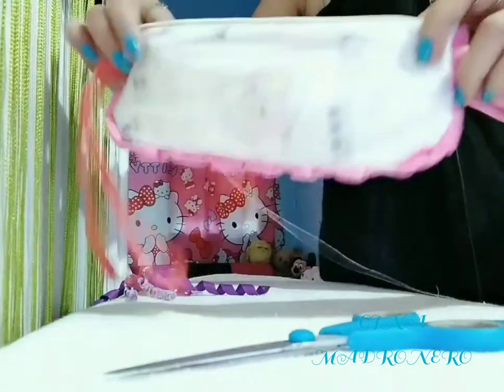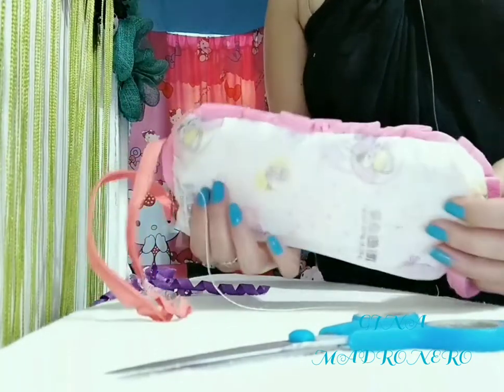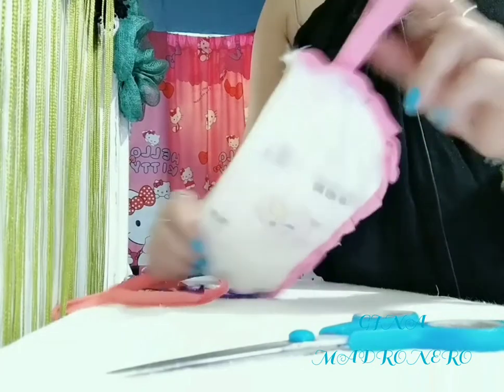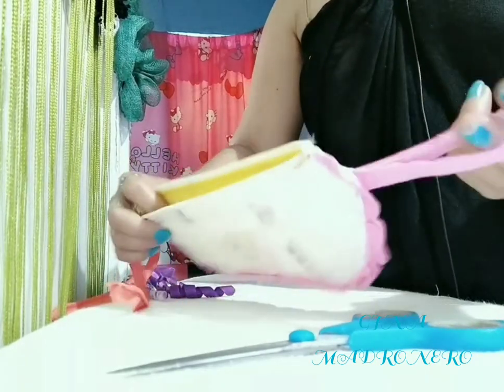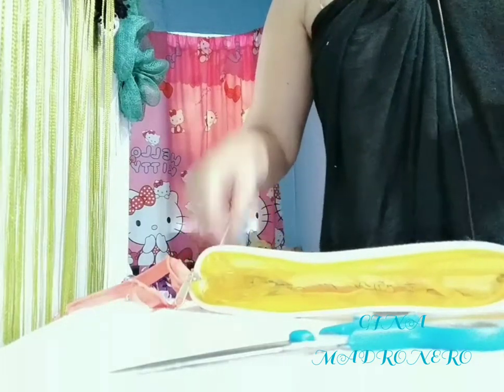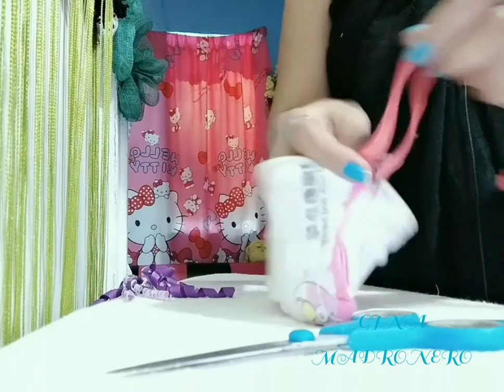See, as you can see, guys, this can be used already on the side, right? So I also have a handle in here, and I'll be putting the zipper on.